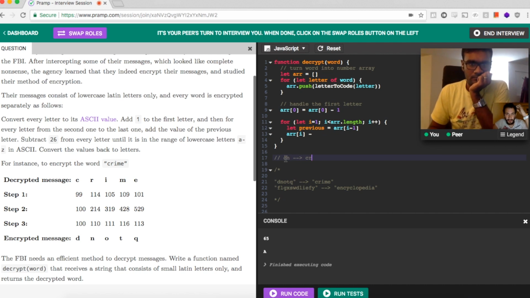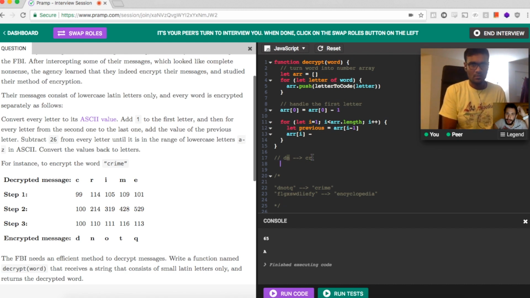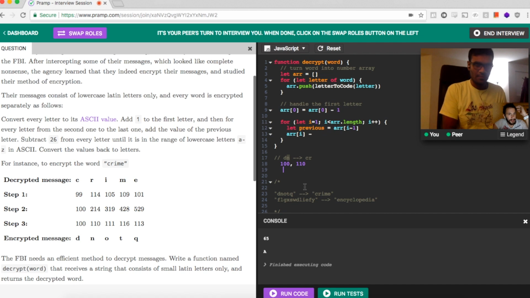Yeah. So we subtracted 1 from D, we get C, because C was encrypted by adding 1 to its value. And for N, how was the value is 110. Okay. 110? It was 100 and 110. Okay. Now you have subtracted 1.